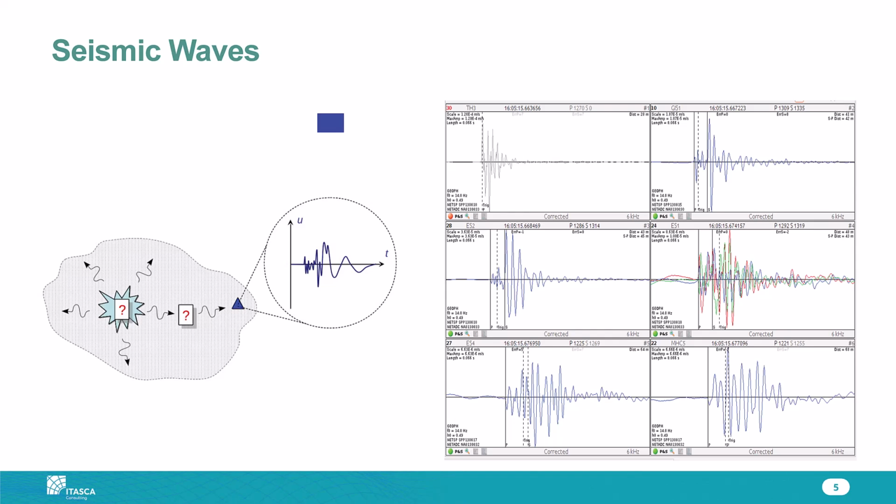I'm not going to go into too much detail about what this is, but as a seismologist, our goal is to try and find the P and the S wave arrivals, and we use that information to determine where the event locates, as well as estimate the source parameters at the event location.